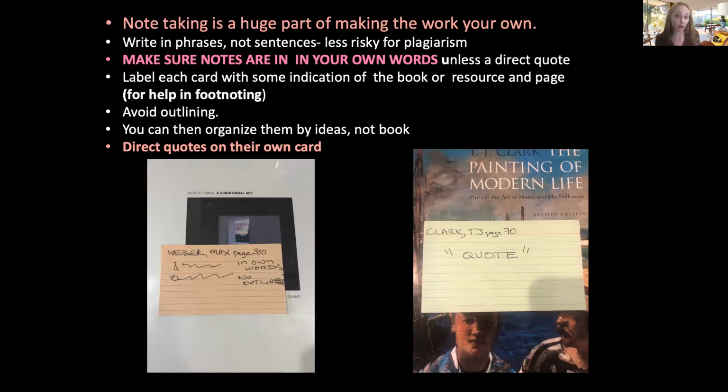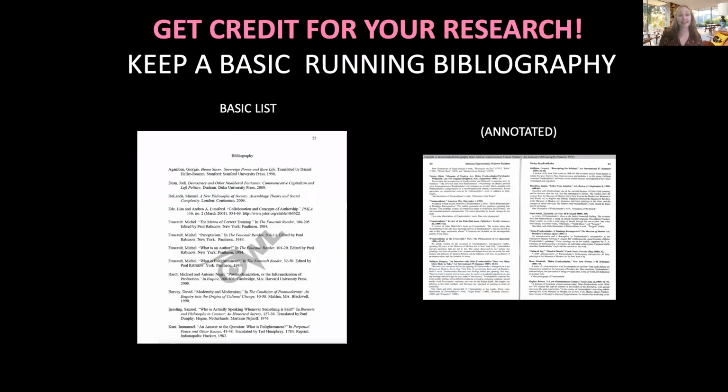It's in your format, and of course you will own it more, and then you can really organize it in terms of your ideas. And then always keep a basic running bibliography. We're going to talk about this as the annotated bibliography, but you just want a bibliography like this, just running.